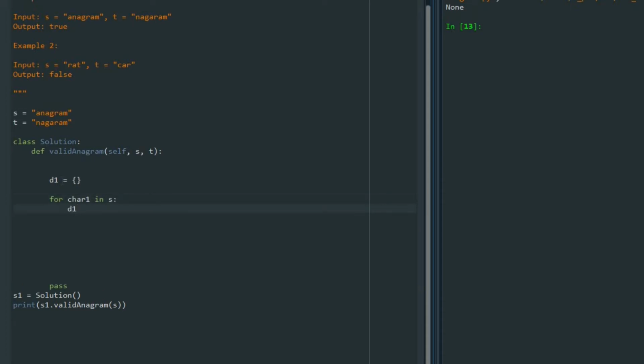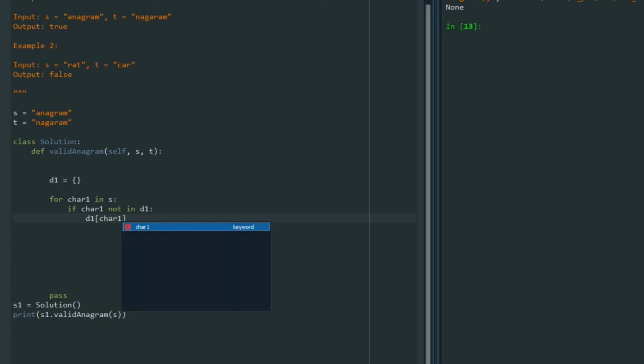If character1 is not in D1, I add it. I say D1 character1 equals 1.